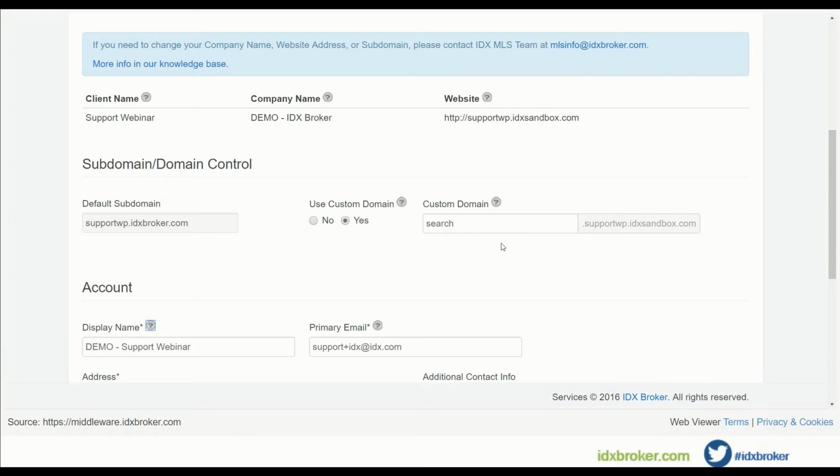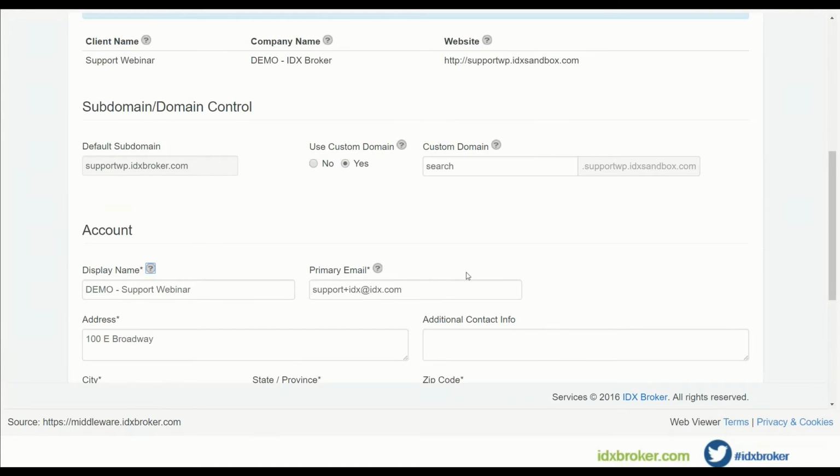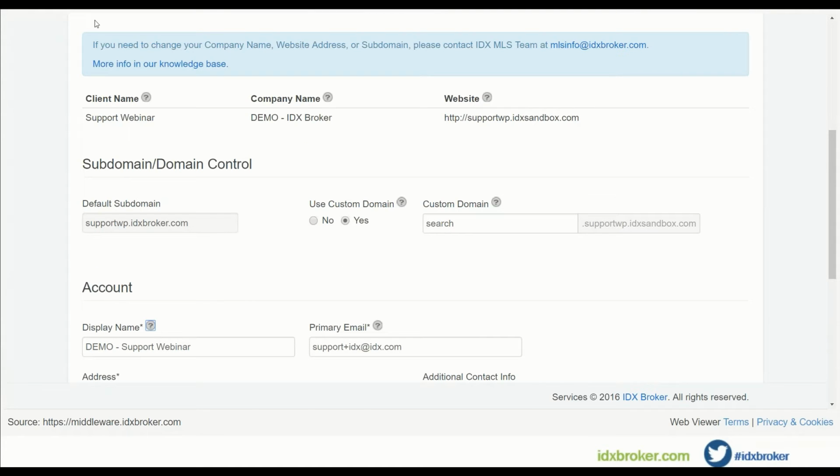Often, it'll be red, which means there could be a problem, or you might just have to wait a little bit. Sometimes when you first set up a CNAME, your host takes a little while for that to propagate throughout the entire internet. And so if it's set up correctly, you've double-checked it, and it still shows up red, I would just check a couple hours, maybe up to 24 hours, just to see if it's just a matter of propagation. And then if you do have any issues where it's still not working, go ahead and give us a call or shoot us an email at help@idxbroker.com, and we can troubleshoot that a little bit and see what's going on there.